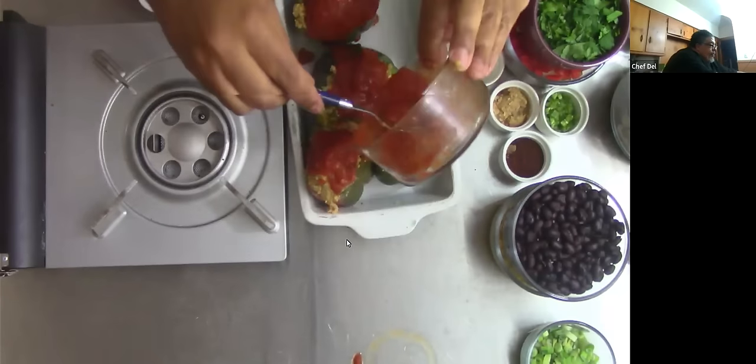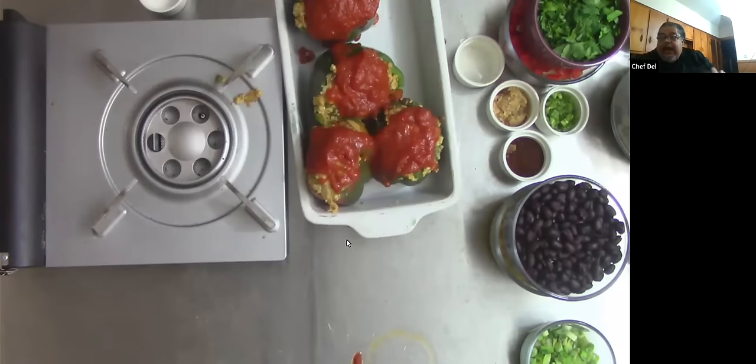Yes, indeed. And that is that. And water in the pan, just so it doesn't stick. Into the oven she got.